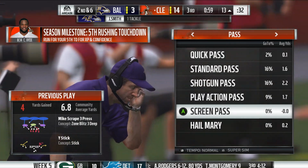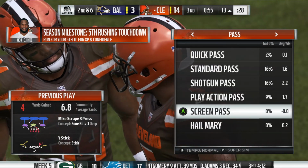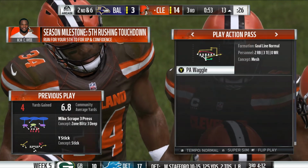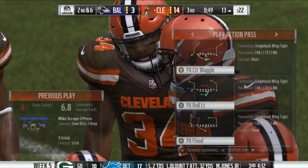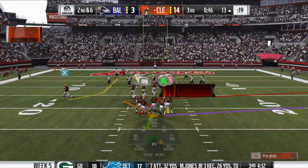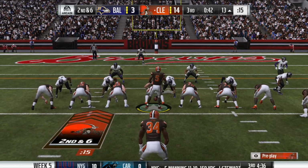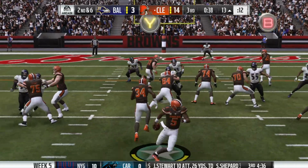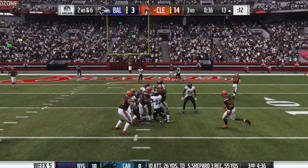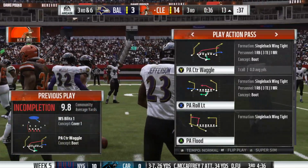And, partner, I think that was a great example that not all tight ends are created equal. Got the completion, but he's not one of the more dynamic guys in the league. So even though he caught it, couldn't turn it into much more. 4 yards on that last completion, so that sets up second and 6. Taylor now off the bootleg. And incomplete. The safety that time, Tony Jefferson, there on the coverage.